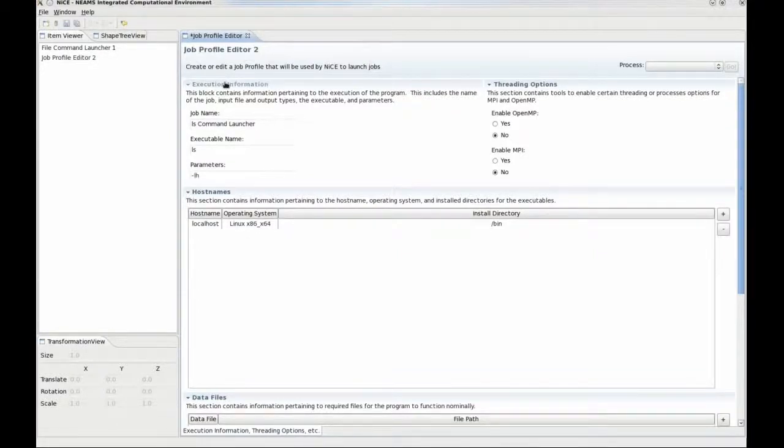Now, if I put some parameters in here, I'm asked to save it by the little star and the buttons. I hit Save. I go to the Process menu and I choose to create a job launcher, and I hit Go. It did some work and then it said it was done. If I restart NiCE, this will appear in the list.